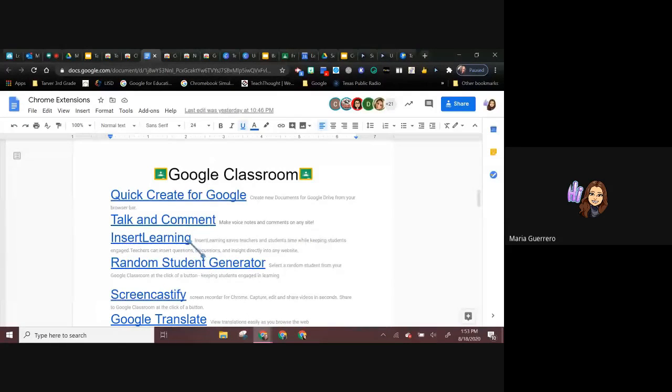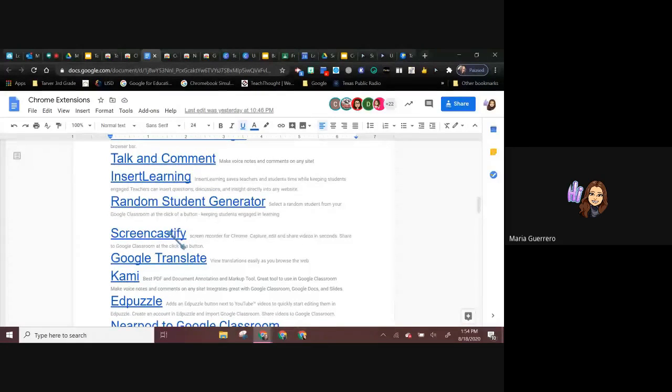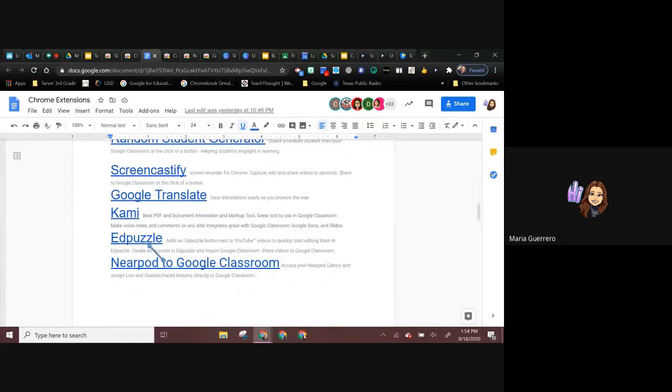Some of these are super neat. The Insert Learning is amazing. I won't install it, but if you get a chance, explore it. It's very easy to use. It lets you get a website and insert questions inside and insert some highlighted areas. And, you know, it just facilitates very, very well with your Google Classroom. I won't showcase it. It takes too long. Screencastify is amazing too. You want to record your videos to do that reteaching in there, or just so the students have the ability to reconnect with your instructions. You can do that. Edpuzzle is amazing.